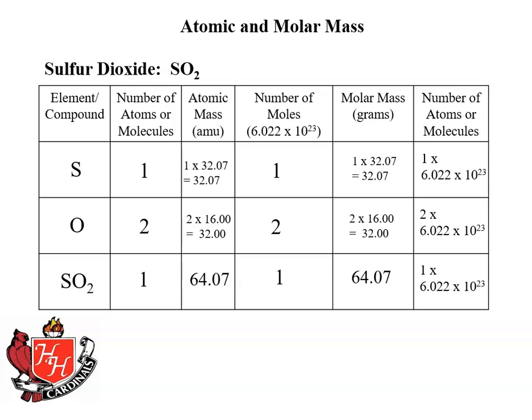So that's how this works. It's just a simple understanding of the relationships between atoms and molecules on the one hand and moles on the other hand, between atomic mass units on one hand and molar mass in grams on the other hand, and then figuring out how much of each of the elements that go into sulfur dioxide you would need in order to create it. And you'll be getting a lot of practice on this.